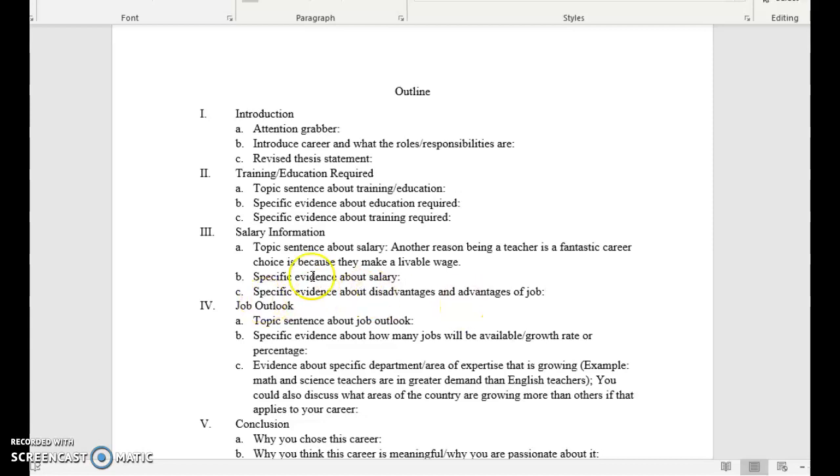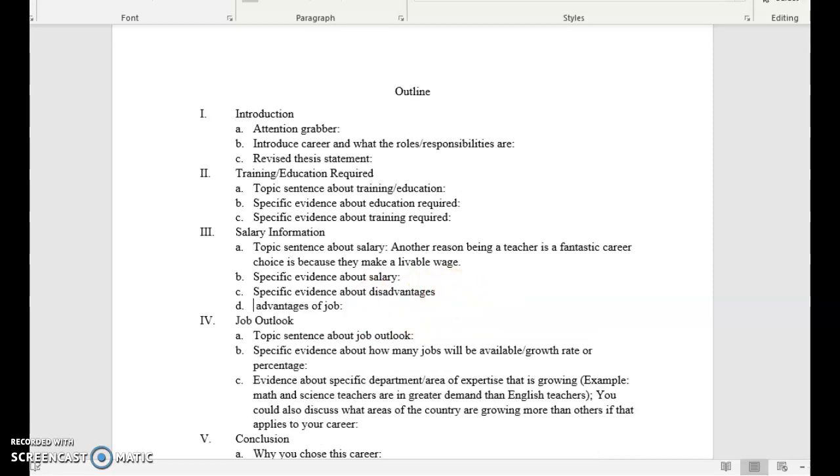But again, for here, you're just going to provide some quotes. So I thought about having you guys even do specific evidence about disadvantages and then specific evidence about advantages. And I think maybe that's the way to go, because I feel like if they're grouped together, then you guys may forget to do both. Okay, so I'm going to leave it separated like that.